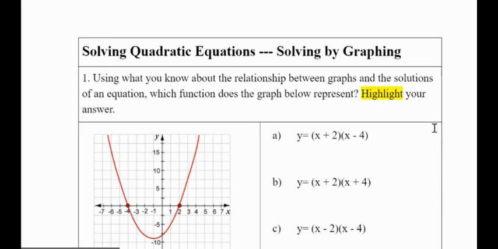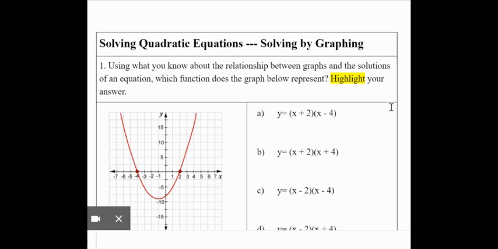We're going to be going over solving quadratic equations by graphing. And even though we're going to be graphing, you are going to see some algebraic solving as well, because to become really good at this, you need to understand how it is on a graph and what it's like to solve algebraically, and that you get the same answers no matter what you do. All right, so we're going to start with number one.